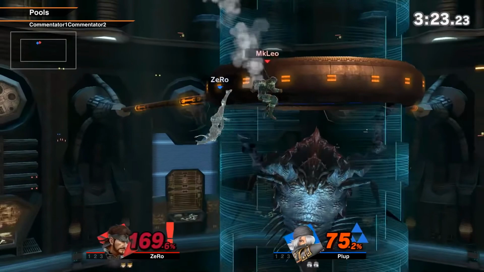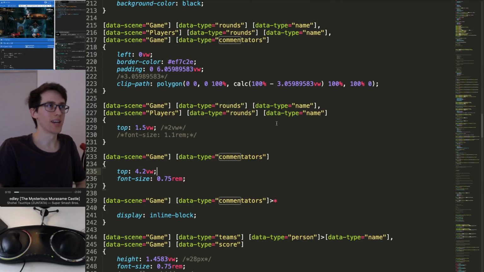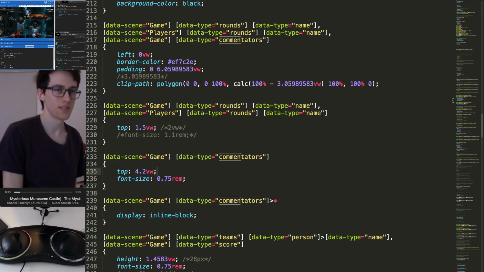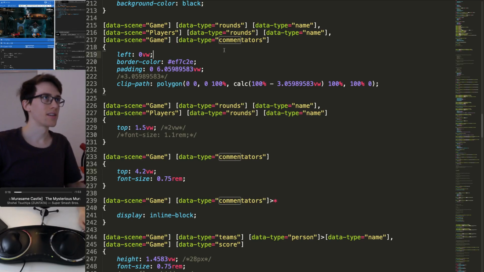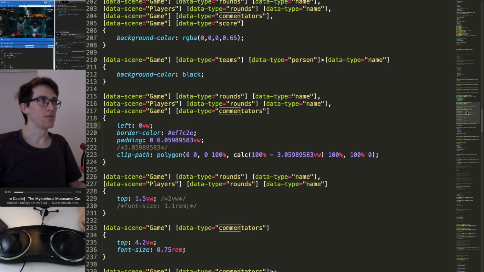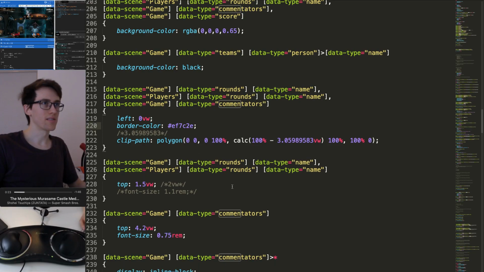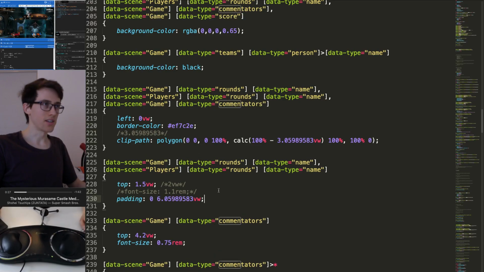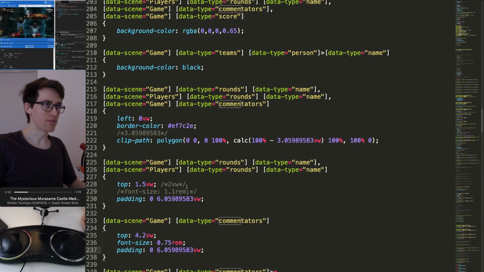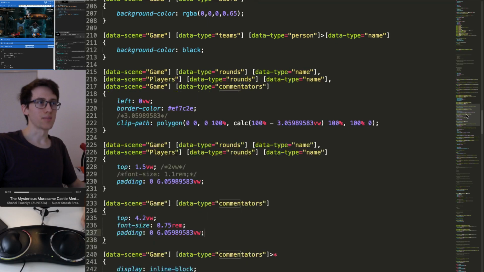So the commentator names are still right next to each other. That's probably a bit too much padding on the left hand side. I want the commentator names to start pretty close to the very edge. So what I'm going to do to fix that is, instead of having the padding be in both, I'm going to move the padding for the round names down to here, and I'm going to add a new section for padding for the commentators specifically.